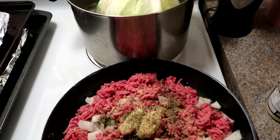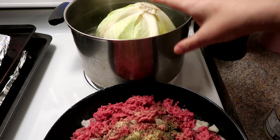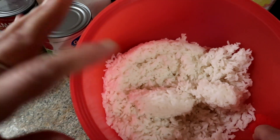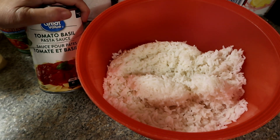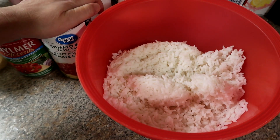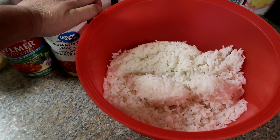I do have the cabbage in a pot of water that I boiled and then I put the cabbage in, and I just have it simmering to help me peel it so I can roll them. In this bowl I already have some rice cooked. We're also going to use a can of pasta sauce and a can of Italian seasoned tomatoes. Depending on how much sauce I want in the cabbage rolls, I might use a whole can of tomatoes.